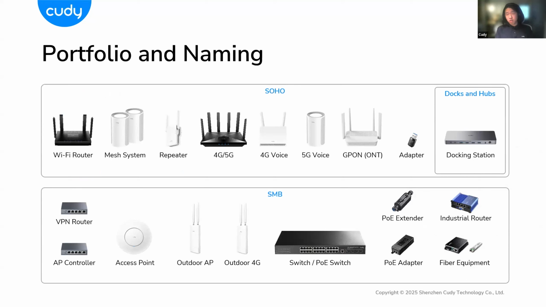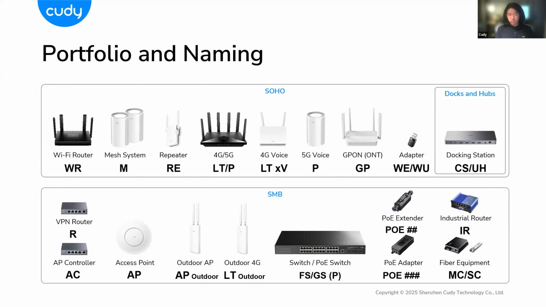As you can see, Cudy provides a very comprehensive product lineup, almost covering all the networking product categories. And naming is quite straightforward. Basically, the acronym is the first letters of each product category. WR represents Wi-Fi router, and LT, aka 4G, represents 4G routers. And others also apply similar rules. And if you are not familiar with any kind of products, you may raise it, and I can do some small introduction, but we'll go through them one by one later, so no worries.